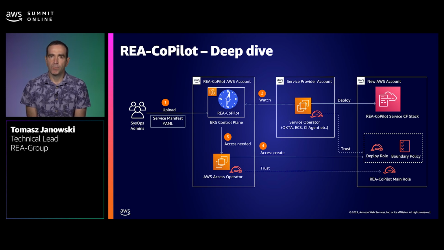The AWS Access Operator also creates a boundary policy that specifies what resources the service should have access to in order to work properly. The deployment role itself includes the policy required for an operator to deploy the stack. In step 5, the service operator tries to deploy the log aggregator instance again. This time, the deployment IAM role exists, so it can assume it, and in step 6, it creates the CloudFormation stack for the log aggregator.